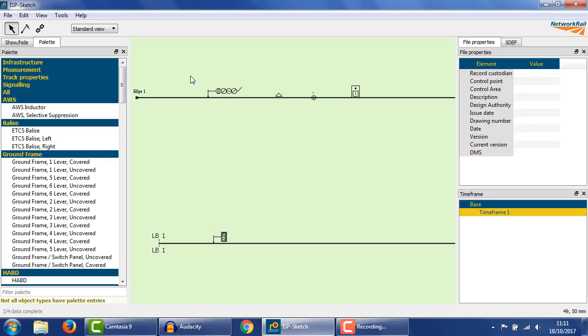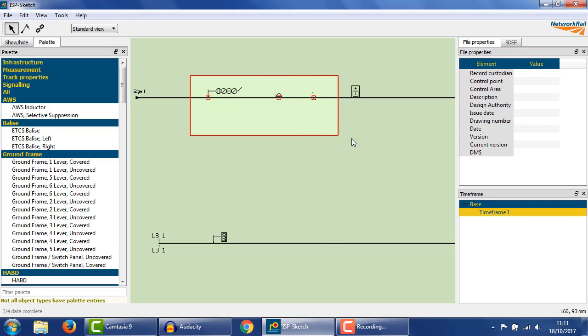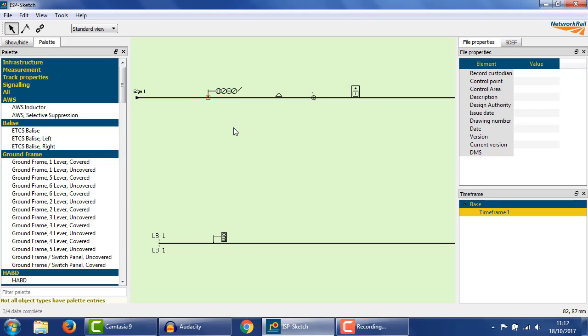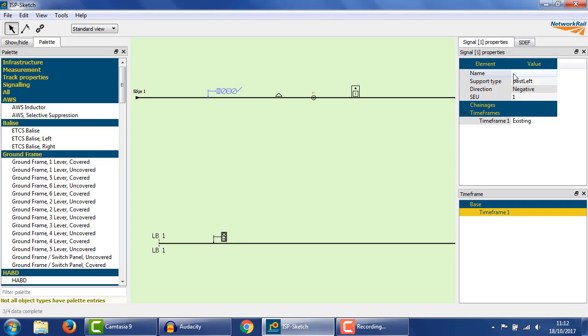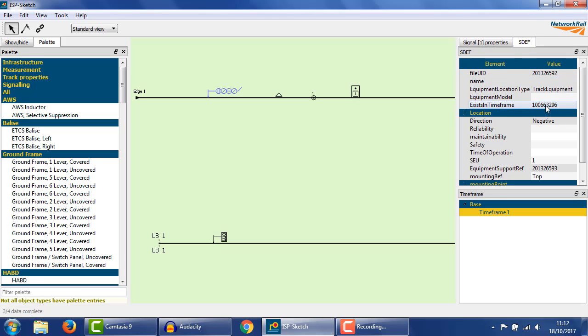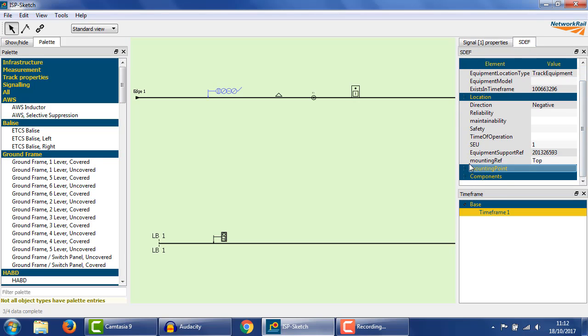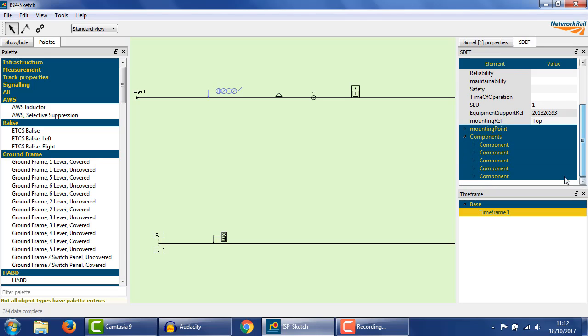Objects may be group selected, which allows only deletion but not copying or moving because they are attached to tracks. This may be useful to see the attachment point illustrated by the square. The type of object affects what fields are available in the Properties window, and these are largely taken from the SDEF data format.